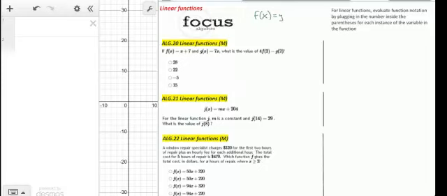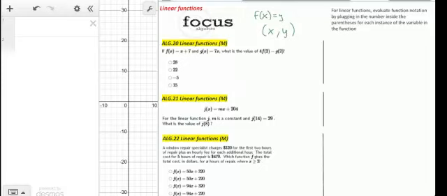And so f of x is equivalent to y. What that means is if you have an equation set up like this, whatever x, the input, is going to yield the y value. So you can take a function notation and convert it into an ordered pair by looking at the input and the output.